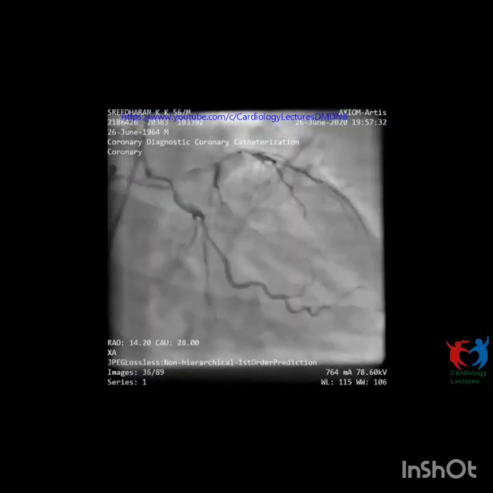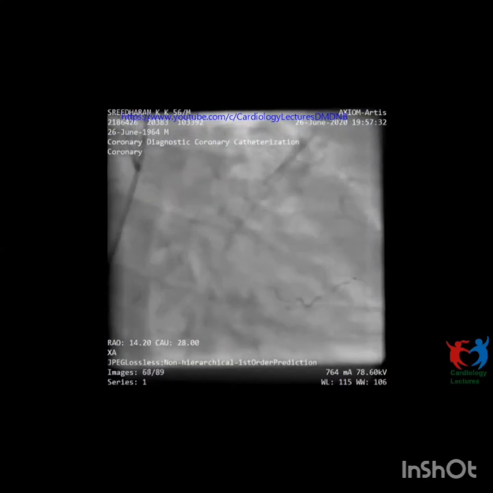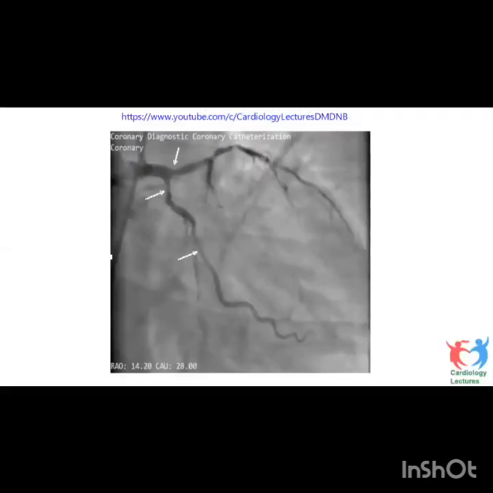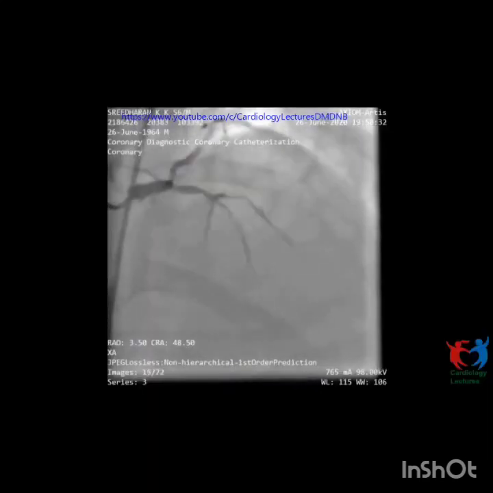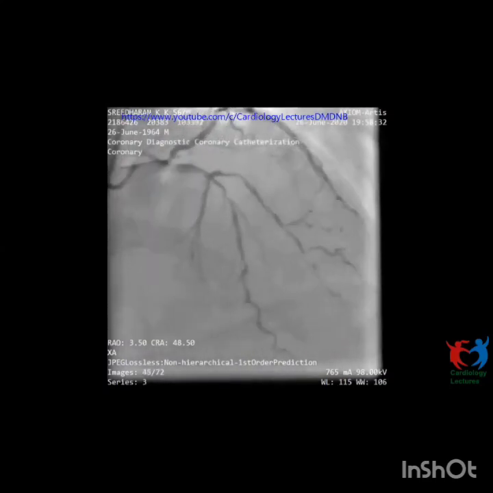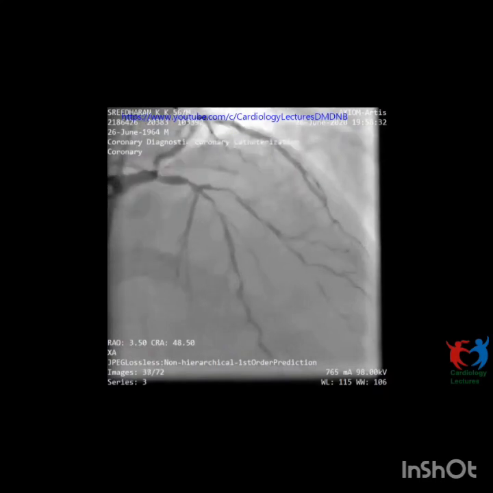This is the left system. You see that there is significant disease of the ostial, post-ostial or ostial LAD, post-ostial circumflex, a major OM branch. That's the epicranial view, significant disease. If this patient was to come to me with a STEMI or in a stable situation, I would have probably counseled him for a bypass surgery.